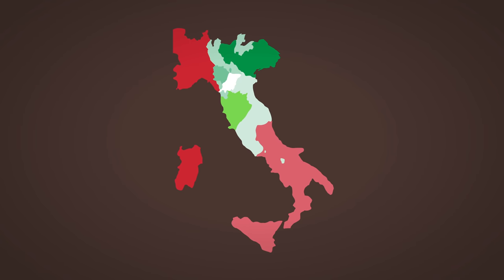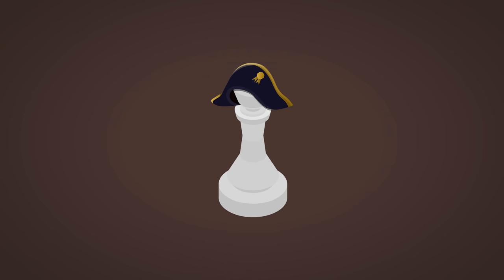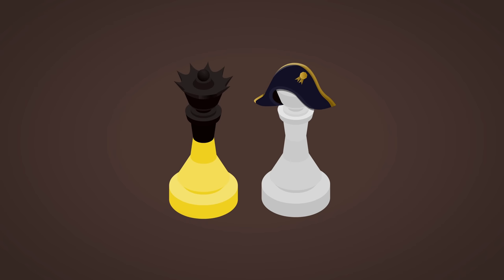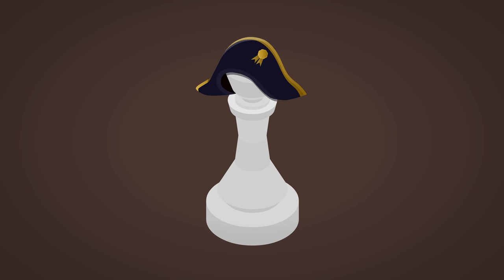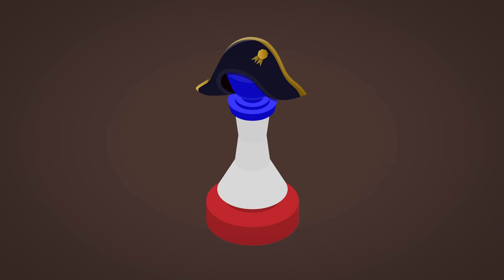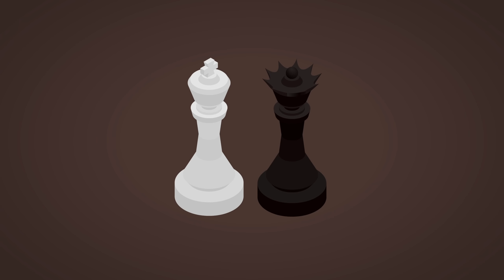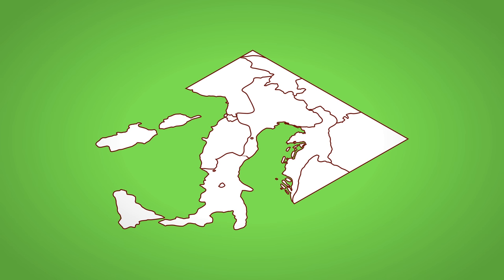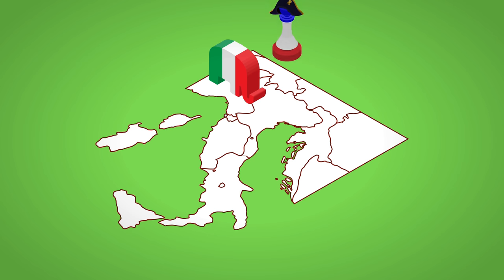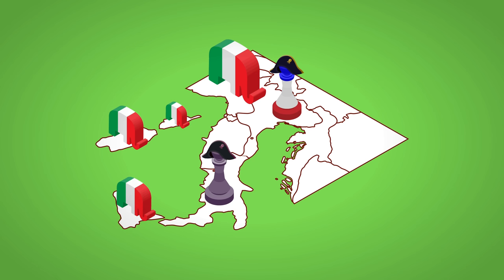In 1796 Italy took its first steps towards unification with Napoleon. Napoleon was a general sent to Italy to fight against Austria and its allies. To the surprise of everyone, Napoleon kicked Austrian ass. For the next 20 years Napoleon would become Emperor of France and fight with Austria for control over Italy. France under Napoleon was a republic, meaning leaders needed a good reason to rule. When France went to war in Italy, they abolished systems of kings and queens and installed new republican governments — puppet states in the northwest, the Kingdom of Italy in the northeast with Napoleon as king, and the Kingdom of Naples ruled by Napoleon's brother.